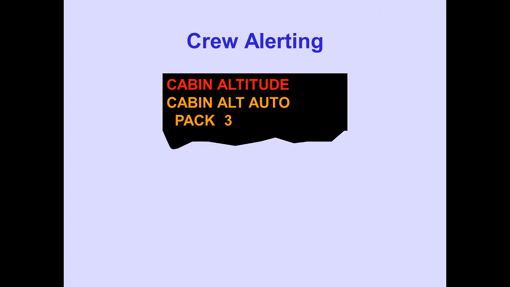EICAS messages are the primary means of crew alerting. These are reinforced with oral alerts and master warning and caution lights.